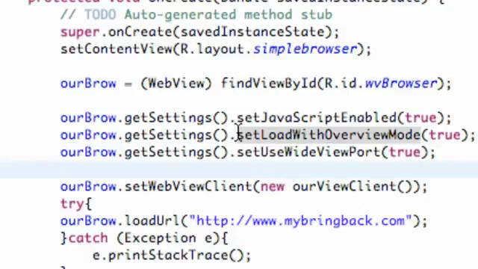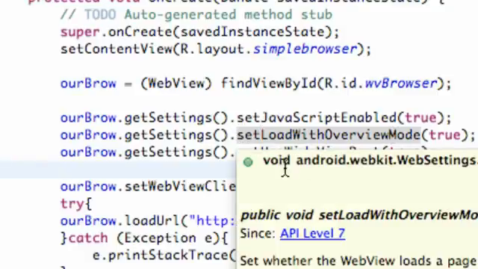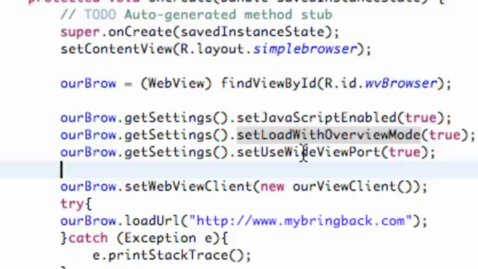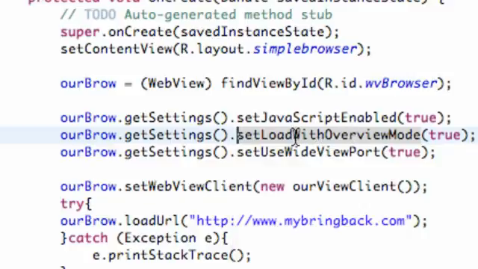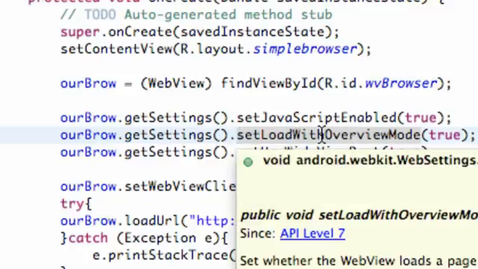Alright, so now let's talk about these two methods, the set load with overview mode and the set use wide viewport mode. Basically what this set load with overview mode, it's kind of hard to read sometimes without spaces for some reason. But basically it's going to say if we want it completely zoomed out or not. So we want that to be true.